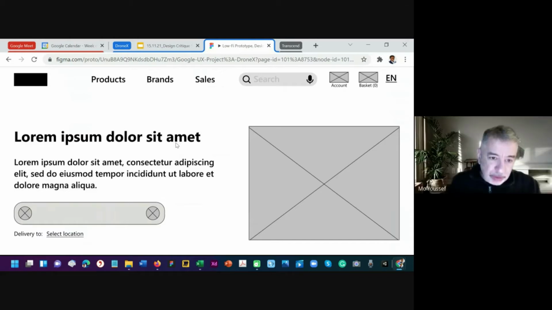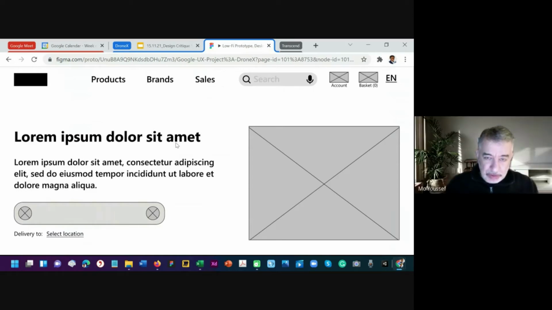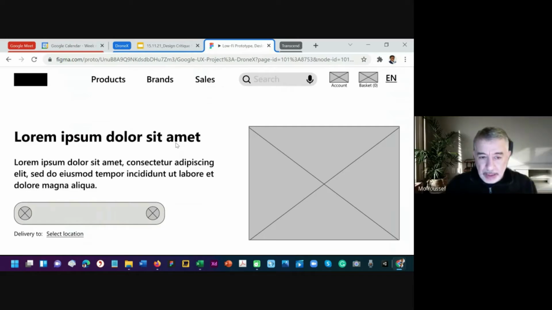But also, while we are here in the search bar, why do we need another search bar here since we have one at the top? Maybe you have a good reason for that, but I thought we have already a search bar. I could search for anything or any product. Why do I need another one in the page?